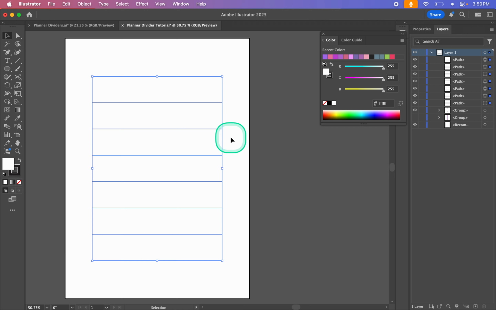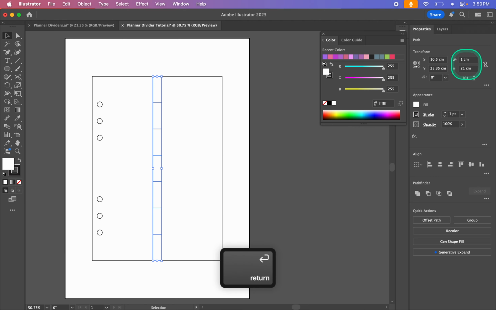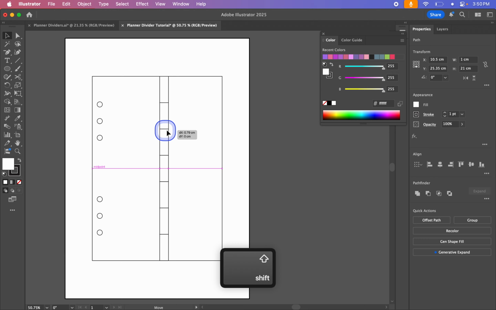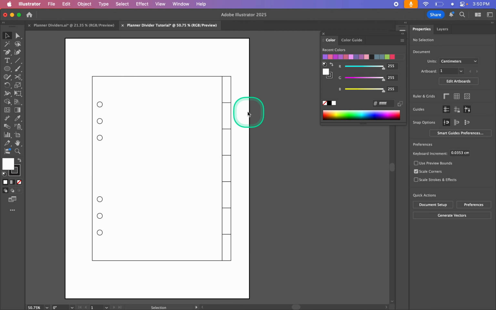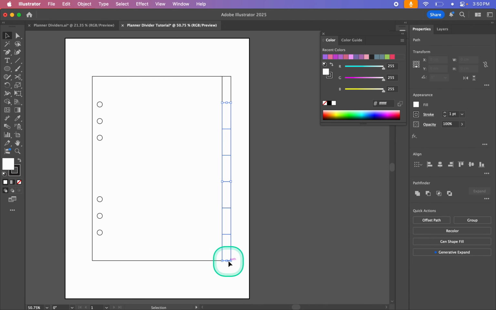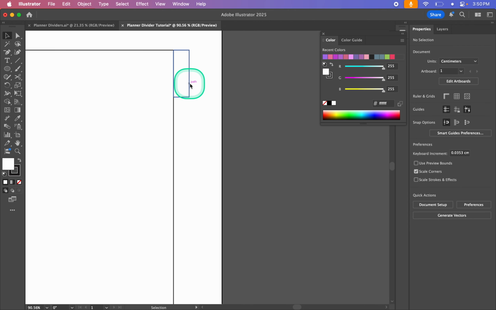Now what this does is it just allows me to see very clearly what the size of my tabs are going to be. You can do this with math if you want, but I'm lazy, so I do it this way. In the Properties panel, I'm going to make the width of these 1 centimeter. And then I'm just going to drag that along to the very end of here. And then I'll delete all but 1 tab. So we're left with this.